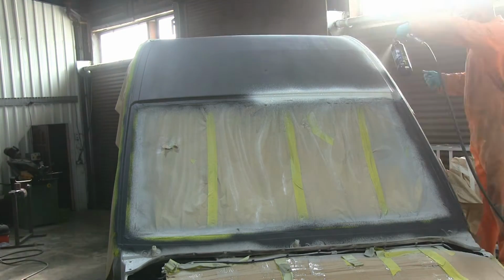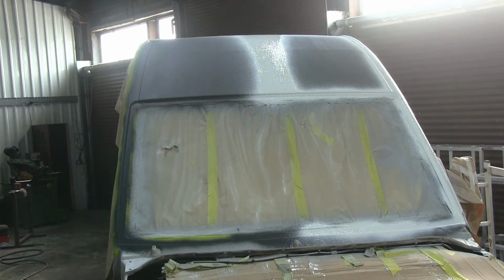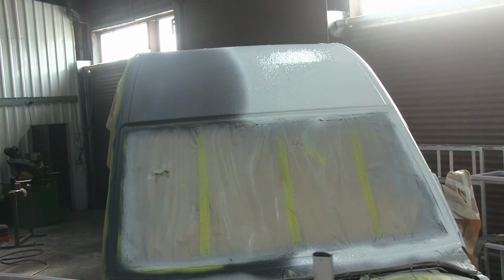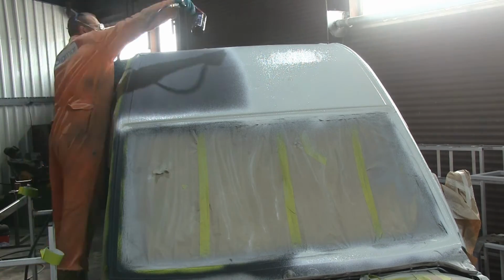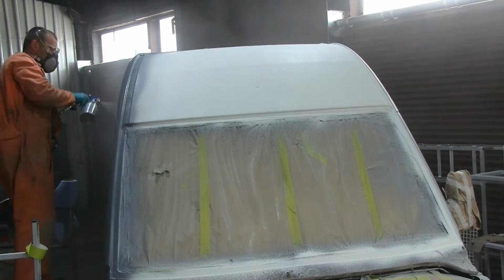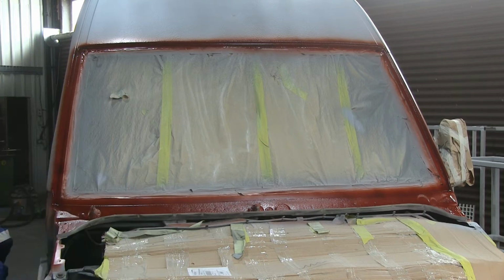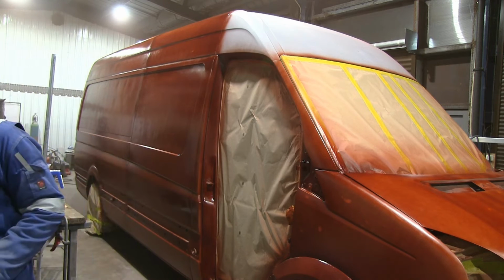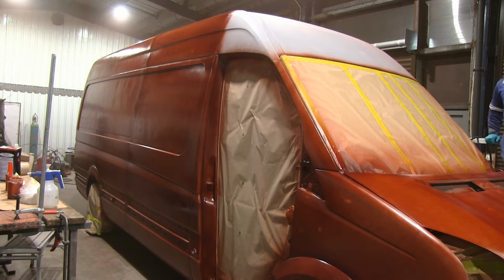Yeah, and as you can see, again, I bought Gravitex in different colors, so when I spray different layers, I can visually see if I missed any parts or anything like this. So I put quite a lot of Gravitex, and then once the Gravitex was put on, primer sealed it, and the high build primer on top of that as well, stuck a window back in and start painting the color.